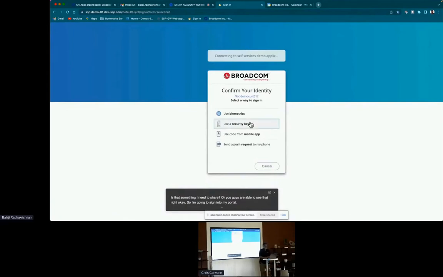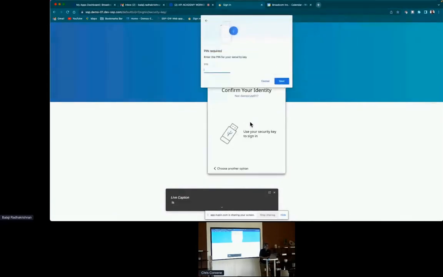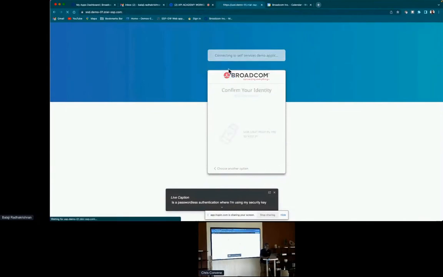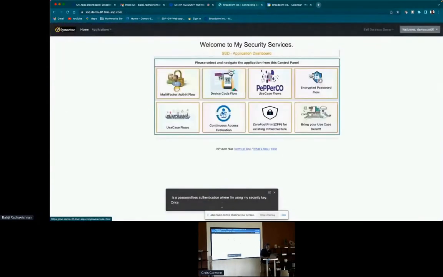This is a passwordless authentication where I'm using my security key. Once it has been authenticated, I'm able to get into my portal. Now I'm going to get into my continuous access evaluation protocol tile.